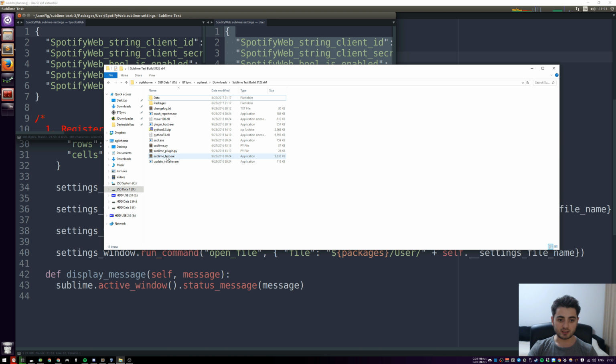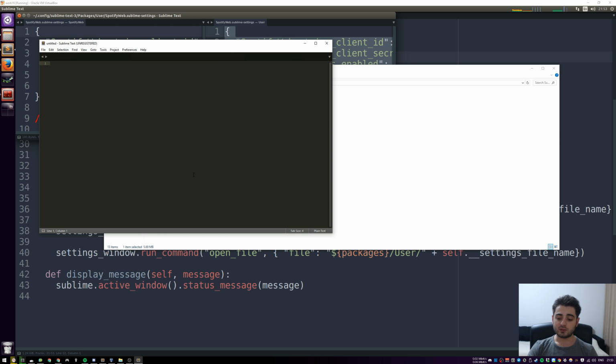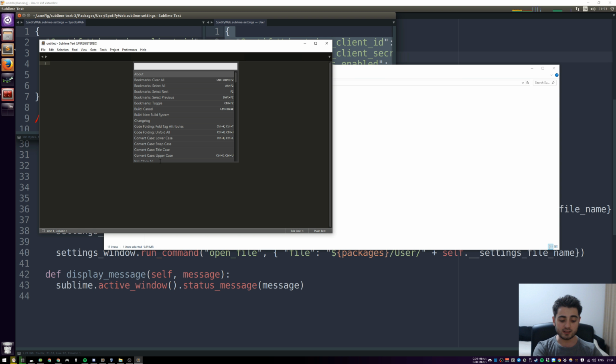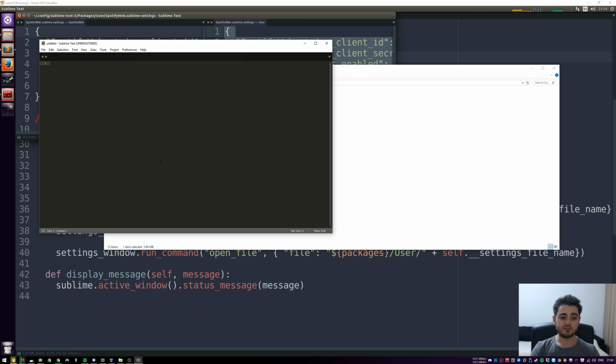Nothing is installed. And by the way, check it out. Remember the way I told you how to install package control? There was a big command that you copy paste into the console. It turns out that Sublime has it already built in. So if you just go to command palette and say install, the only thing you see is install package control. You just click on it, boom, and it works. Package control was successfully installed. Blah blah blah. I'm not even sure if we need to restart, but I'm just gonna do it just to be sure.